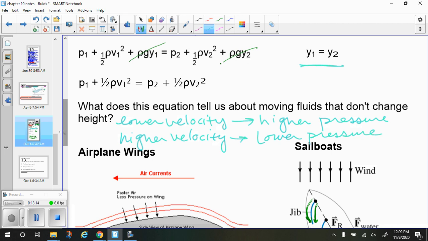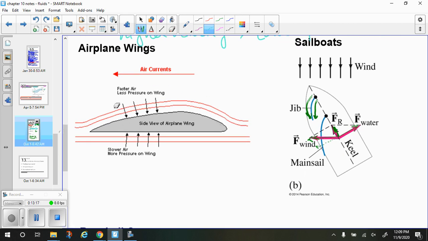And this has a lot of really cool applications. We'll talk more about this, and specifically, we'll do some demonstrations. But like airplane wings, the shape of an airplane wing allows it to fly in the air. It has a longer upper surface and a shorter bottom surface. So the air particles are split by the wing, and the particles that go over the top have to travel faster than the particles that go below. Since they're going faster, they have a lower pressure, causing more pressure on the bottom of the airplane wing than the top, and causing that upward lift.